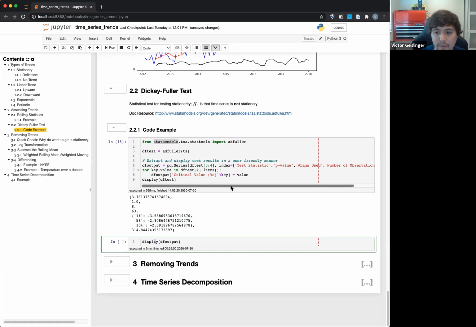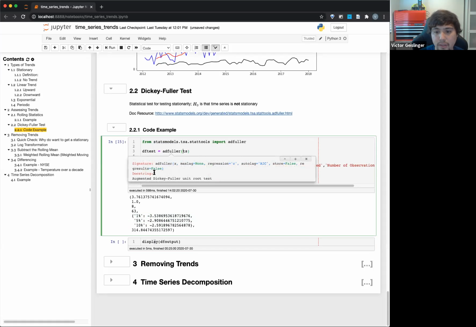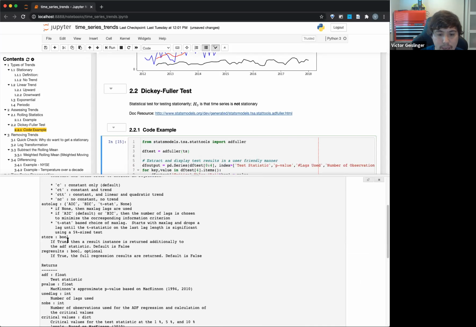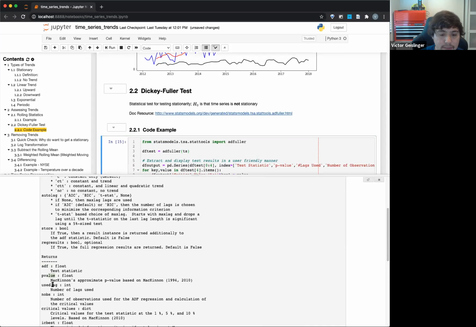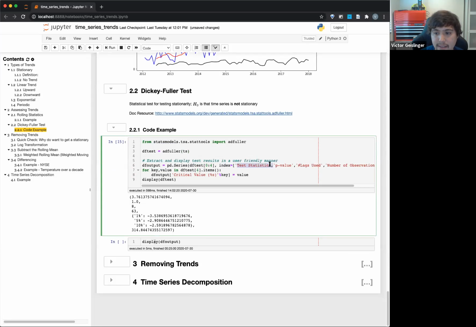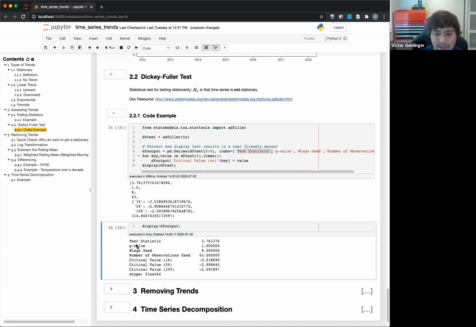So this is where, from the curriculum, if you actually look at the doc, you might see a little more information about what these results are. There's the parameters and returns, the ADF, the p-value, the critical values, and all that stuff. So we just shortcut that from the curriculum here. We say that's the test statistic, is this guy. I'll show you, this is easier to read, right? Now we have a nice pretty data frame, or technically a series, but it's a little bit easier for us to read.